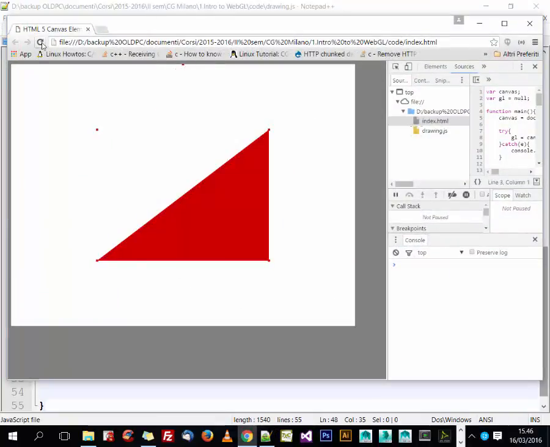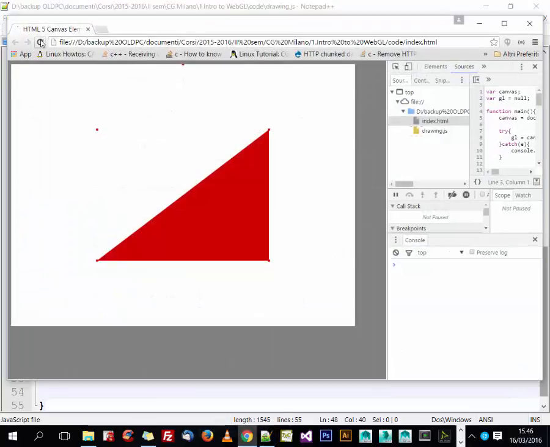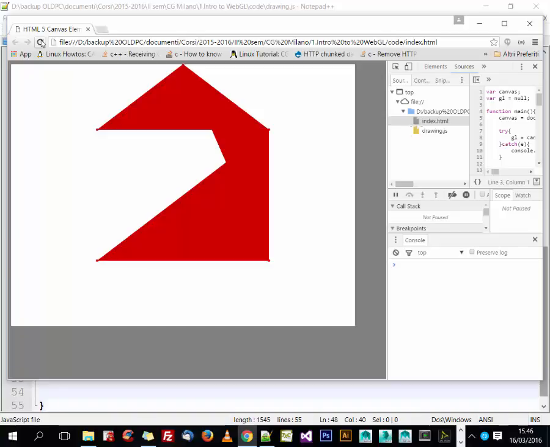I have the same problems as with lines. I need at least 6 vertices if I want to see 2 triangles. In this case, I have 5, so just 1 triangle can be drawn by OpenGL. If I use triangle strip, you see that we have 3 triangles. One, the roof, one we have seen before, and another strange one which is on a side and partially covered by the other two, or covering the other two, we don't know because everything is red.